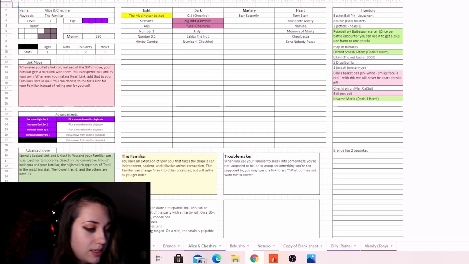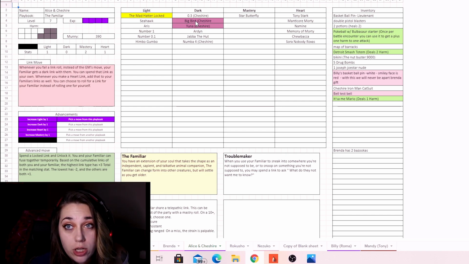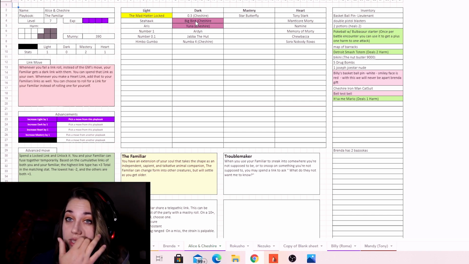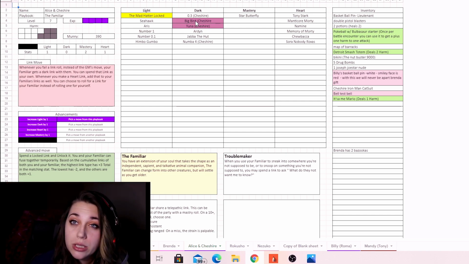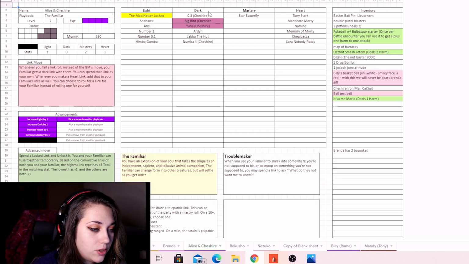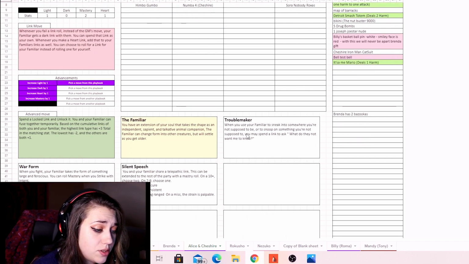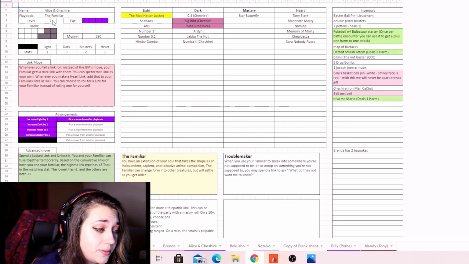So you can see here that we have all of my links. With the familiar playbook that I have specifically, Cheshire Cat gets links separately from me, but I can still use them as if they were my own. So that's why these are in this purpley color, because they're Cheshire's. Oh, I should have done the other ones too, from my link move. Excuse me. But yeah, you can do something like this with your party or for yourself. Have everything nice and organized.